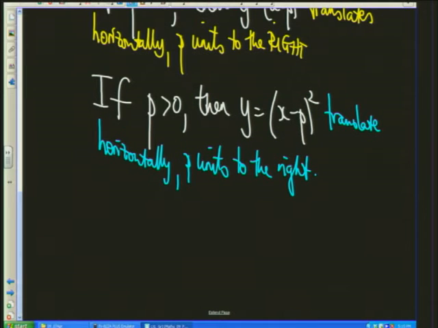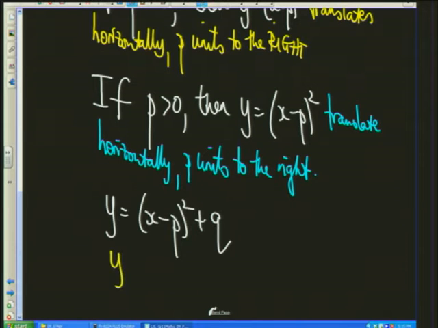And so the general formula for your parabola then is y equals x minus p squared plus q. And what we're really saying is that the equation y equals x minus 2 squared, let's just erase this for a second. We don't need this q at the moment. Let's just work with this one. We are saying that in this case, this is a case where p is positive.